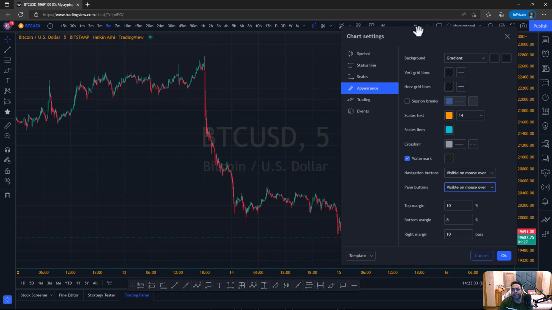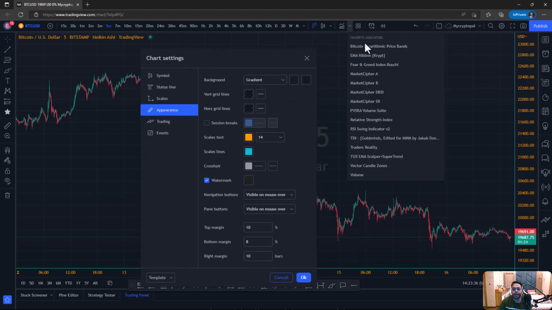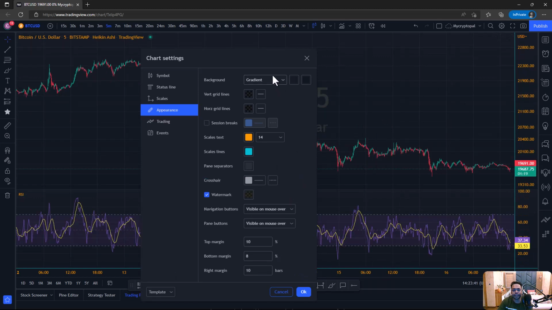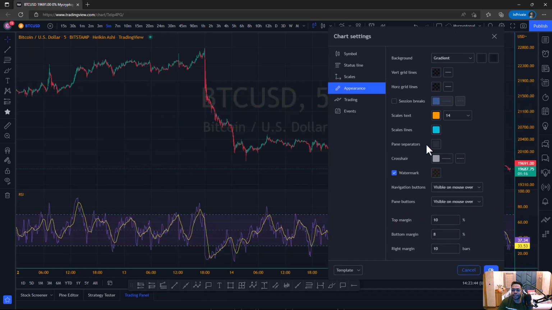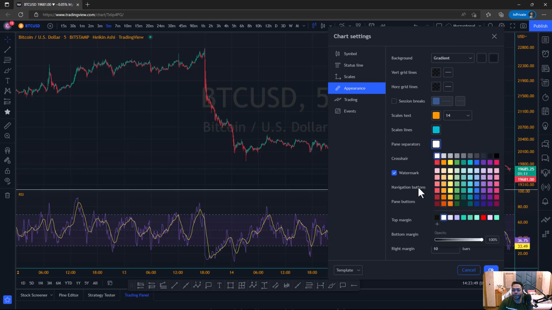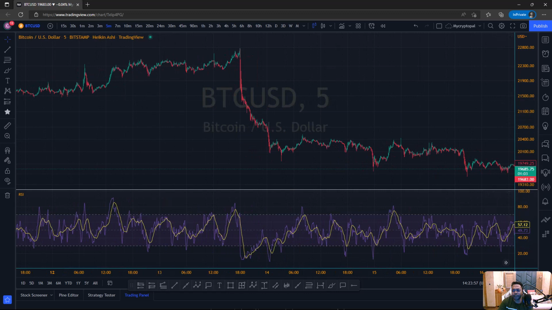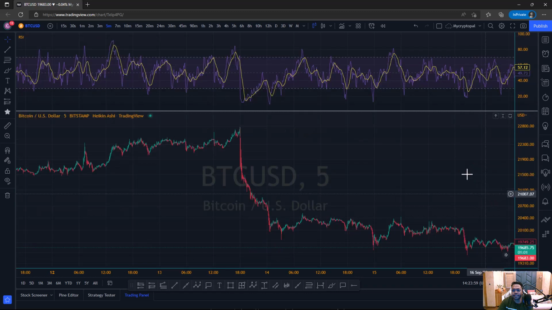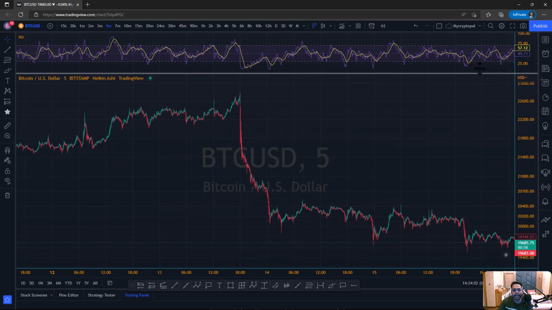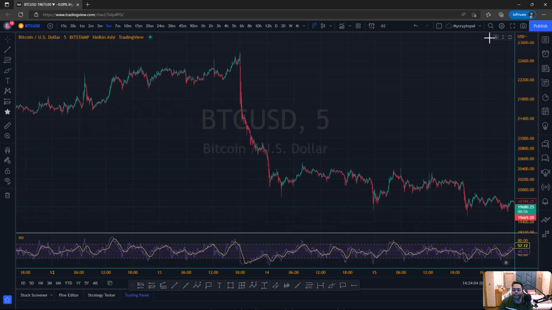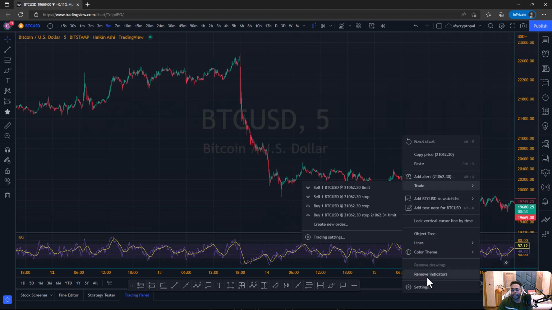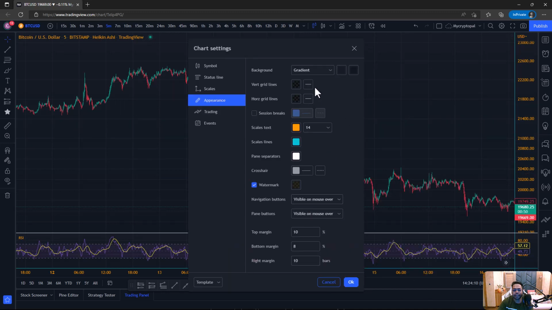So whatever panes I select, let's say I select a pane, meaning I put an indicator. For example, I put relative strength index over here. You can see the pane separator over here. If you go to the pane separator, you can see that it is separating this pane and this pane. So that means this is one pane and this is one pane. And you can see if I click this, RSI will go up and I can just drag it and reduce it like this. And if I bring it down, RSI will come down. Okay, guys, so I think this part is all clear.